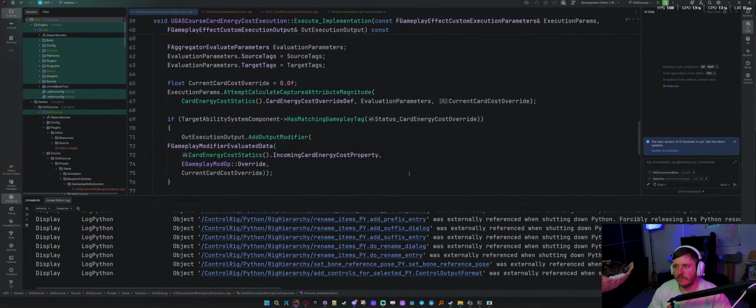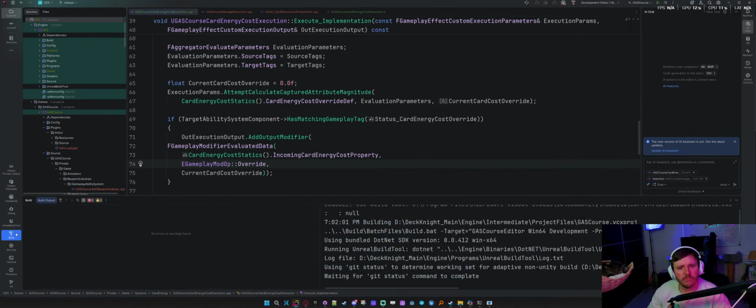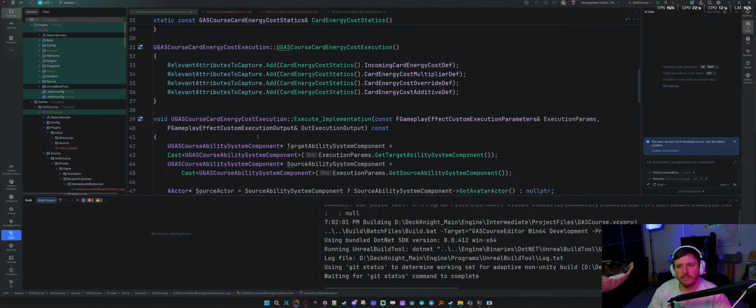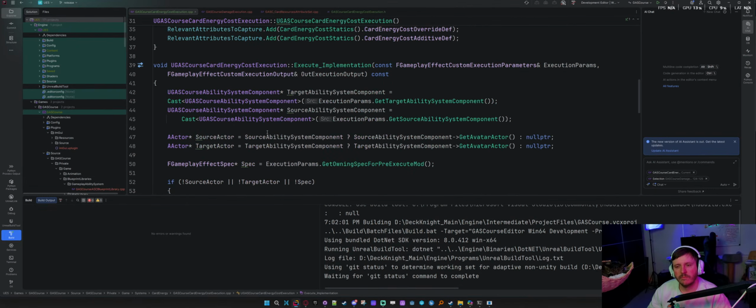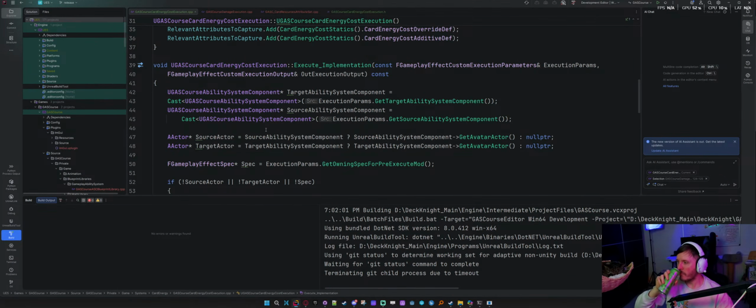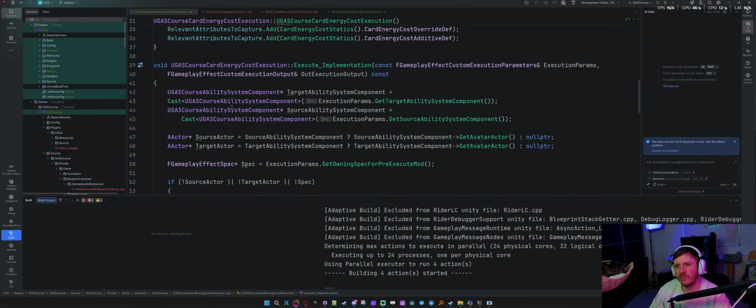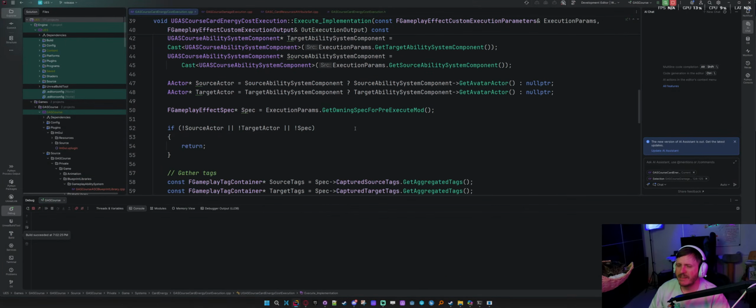Like, first, let's just do a full correct recompile here. So if we can't do hot reloads, that's gonna be annoying for tonight, but whatever. I wonder if there's a better way of doing this so I don't have to have an execution class. Maybe it's just necessary to have anyway.